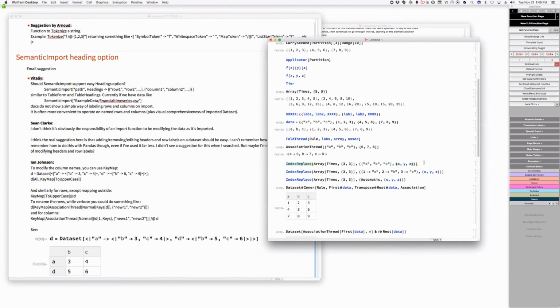I was thinking you could imagine with automatic, for example, it might not. In fact, if you used automatic there, it could turn associations into lists, because automatic would just say, get rid of all those association labels and flatten it out into a straight list.